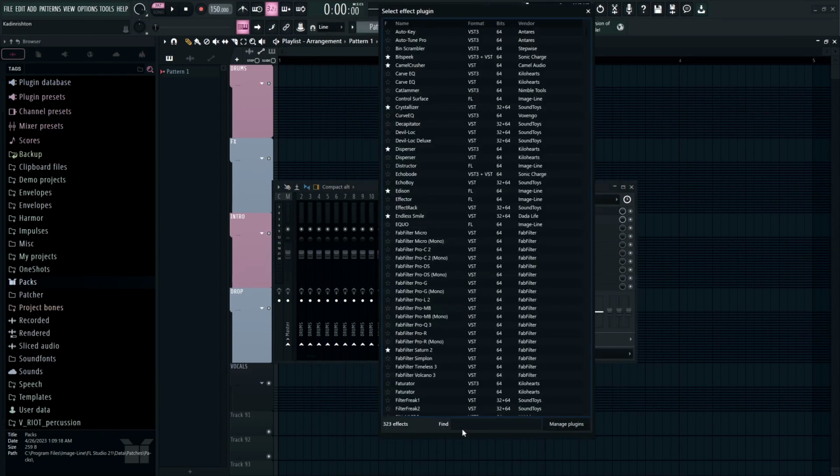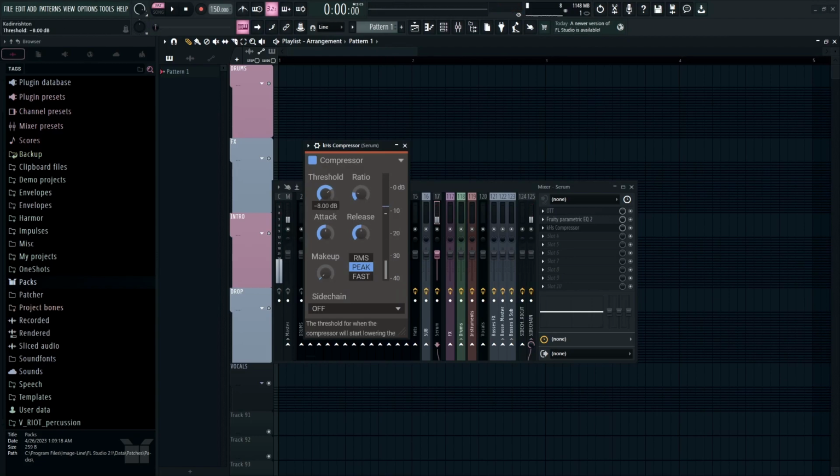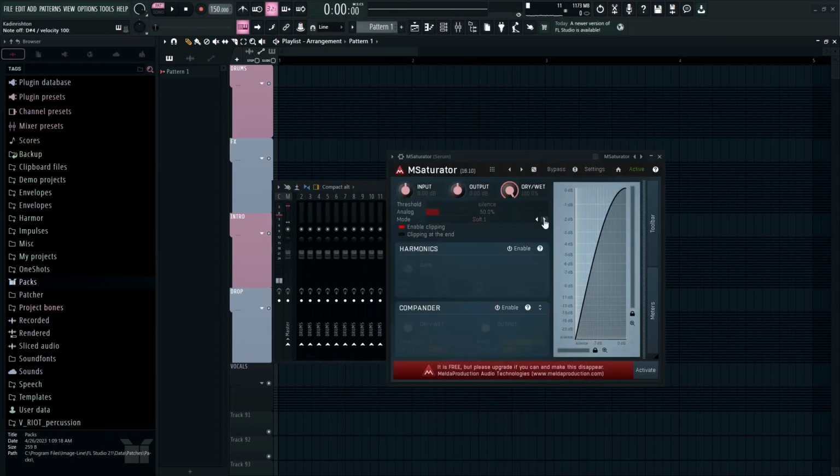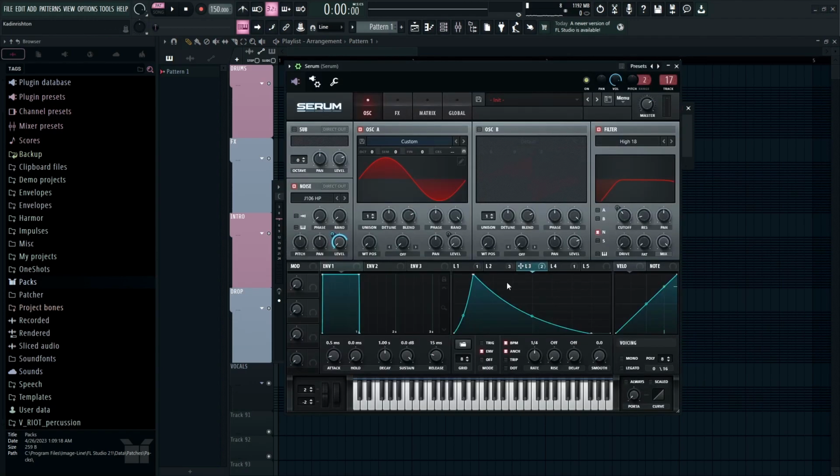So again, I'm going to compress it just very lightly. Then I'm going to saturate it. You can kind of see a pattern here. Just compression and saturation is really all you need to throw on drums. But you can get super unique with them with distortions and other VSTs. Whatever you want to throw in here, just throw it on and see if it works. Reverbs, just whatever.